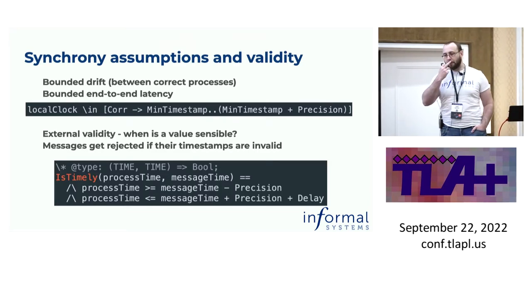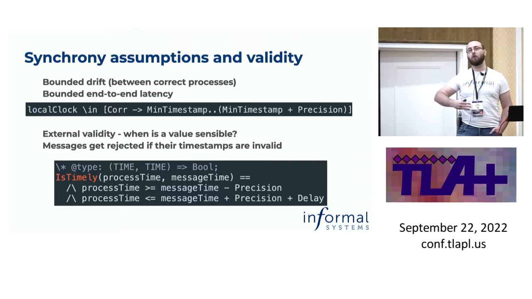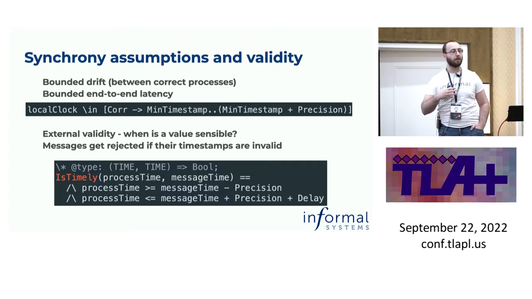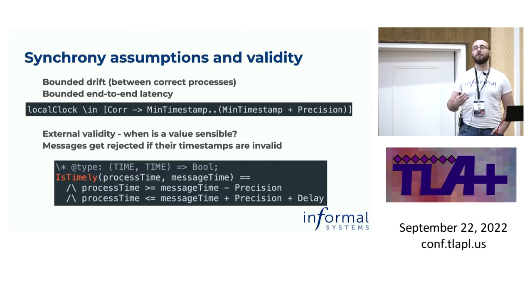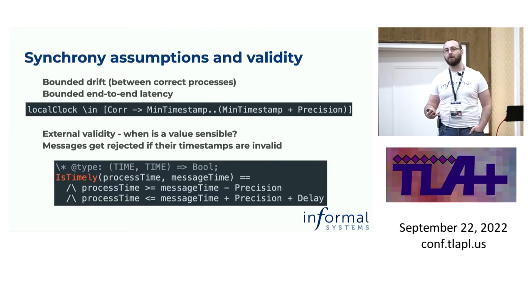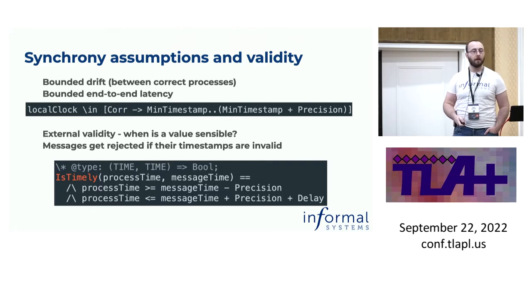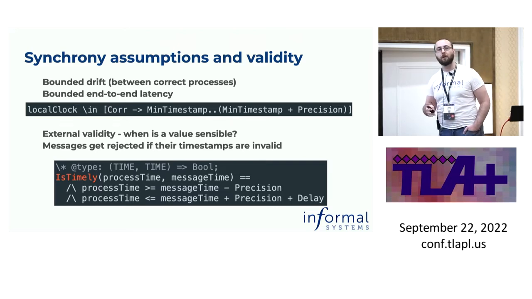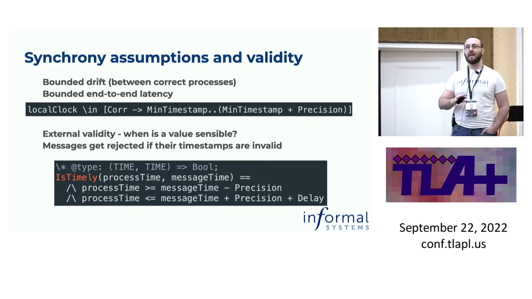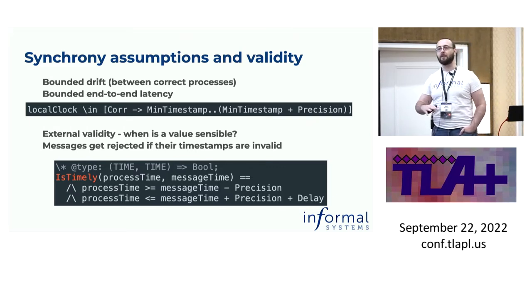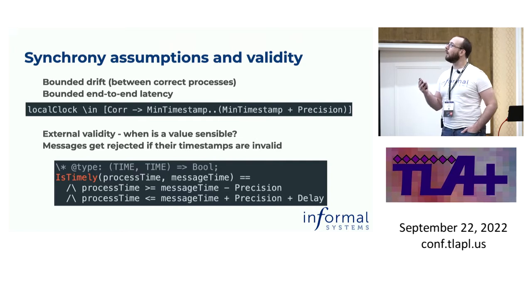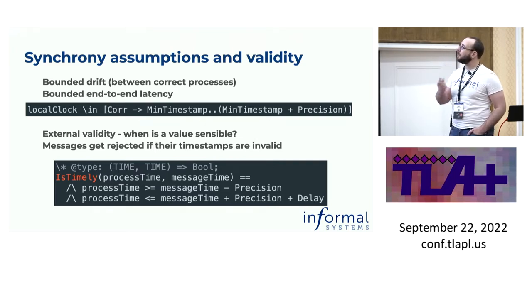Right. So, things that you have to add in TLA. One thing, because this protocol now talks about time as part of the consensus value, you have to add additional assumptions about time. It does not work if every clock can just be arbitrary. So you have something called bounded drift, which says that all of the correct processes, their times cannot differ too wildly. Their times have to be within the time envelope. And this you have to incorporate in the specification. The other thing is latency.